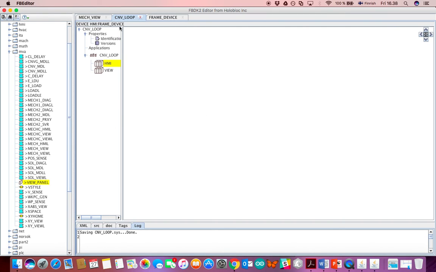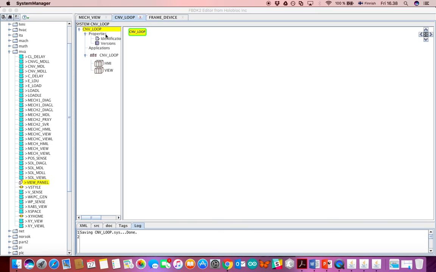Let's try adding it for the HMI and providing the name. Oh yeah, but before, I think I was also promising to start the device. As we saved it, let's first start it, and for starting it we need to go and run. Right mouse click on the top and run. Let's first try to run it.